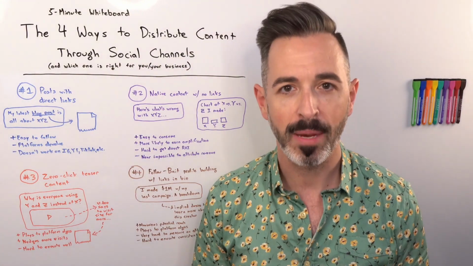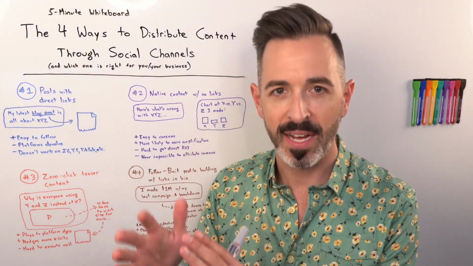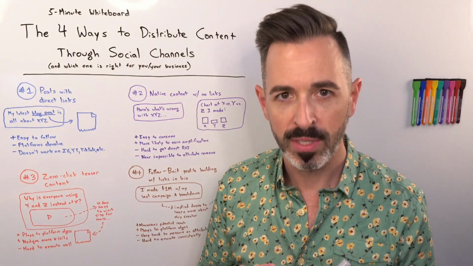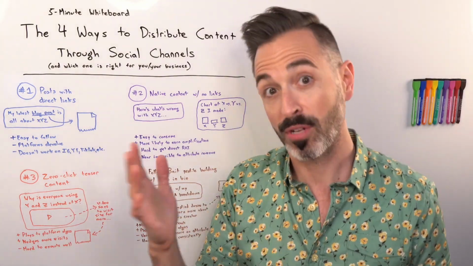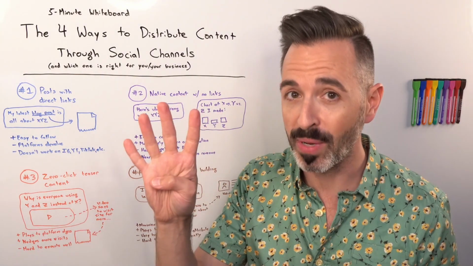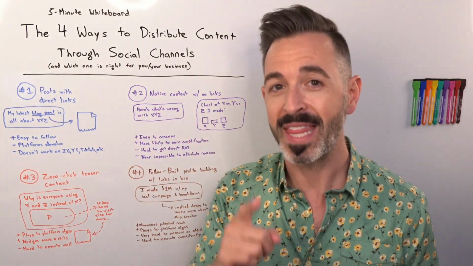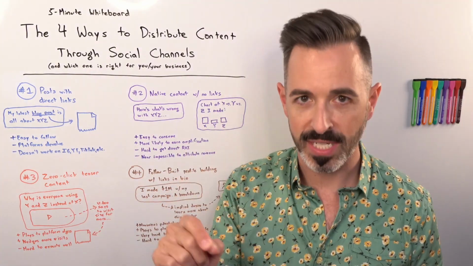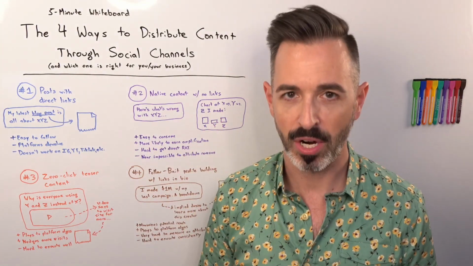This week, we're talking about how you distribute content on social media in order to earn business value for yourself or your company or your clients. And there's only 4 ways to do it. I'm going to walk through these, and then we'll talk about which one you should potentially apply for your strategies and tactics that will result in the best ROI for you.